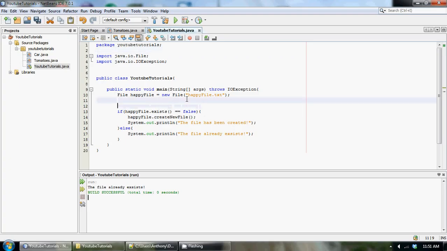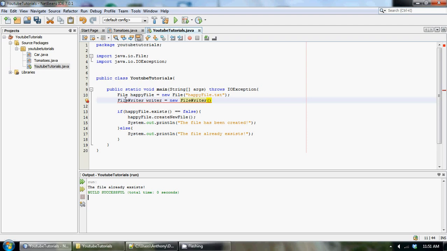So let's get started. The first thing we have to do, once we have our file created, is create a FileWriter object. Now the FileWriter object basically takes parameters, well, I'm going to show you in a sec, let me just type it out. So we're going to type FileWriter, and we'll call it writer is equal to new FileWriter.